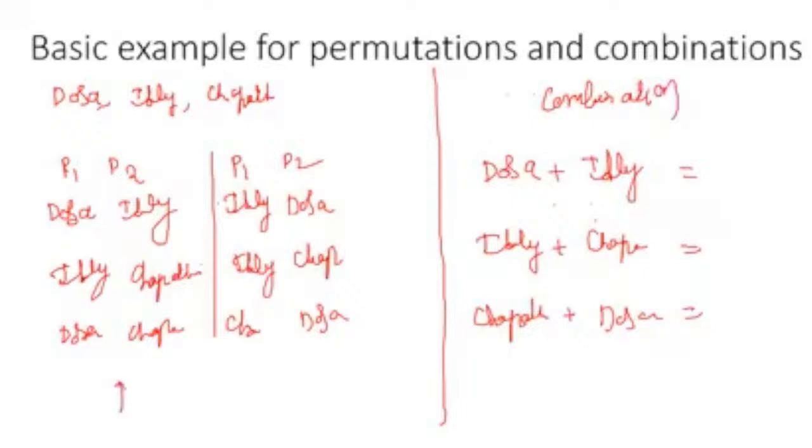This is the example of permutations, where I have priority of items, and combination is the example where, when I am going to pay the bill, I will be doing only selection, not arranging.